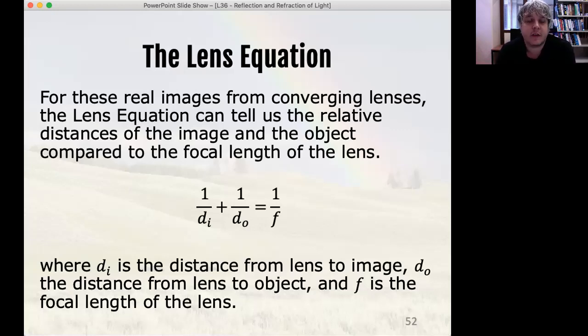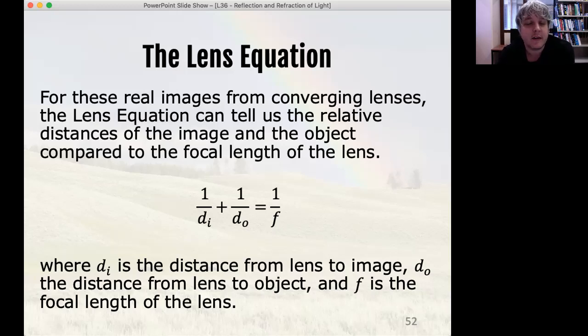So you'll often see questions where we say a lens is placed 20 centimeters from an object. The lens has a focal length of 10 centimeters. How far away will the wall need to be to see that image? Because you're only going to see that image if it's focused correctly, which means having the correct image distance for the object and focal lengths that are provided. So you use this lens equation, you just need to be able to rearrange that.